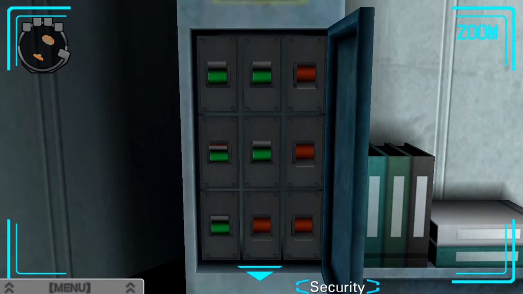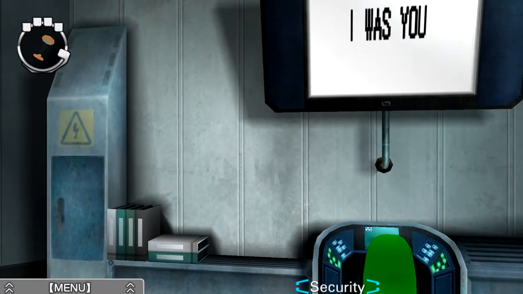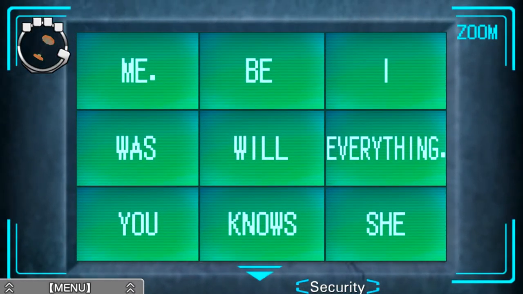So I guess let's take a look at this again and think about what the different options could be. So let's say it ends in everything, right? We could say "I was everything." That's one option. "She was everything." So we already used "she knows everything." It's "I was everything," or "she was everything."